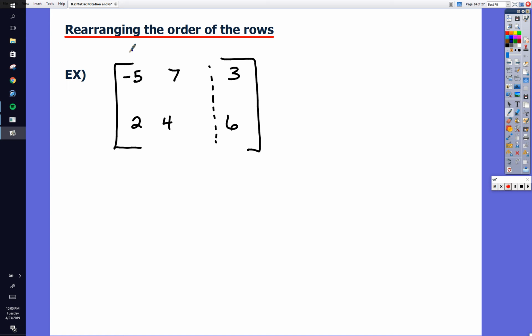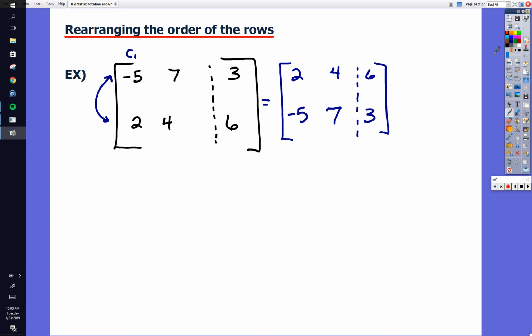So remember, we've got to go column 1. We always start there. And I need this position right here to be a 1. So you could divide the first row by negative 5, but notice you're going to have fractions everywhere. Okay, which isn't bad, but maybe it's better to switch the 2 rows. So what I can do is rearrange these 2 rows, because I look at row 2 and I say, man, if I divide by 2, that works out really nice. I don't have to deal with fractions. So row 2 is going to go first, and row 1 is going to go second now.